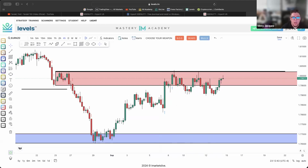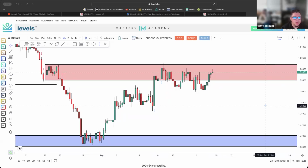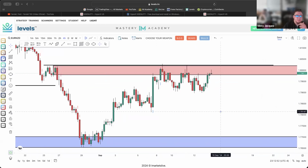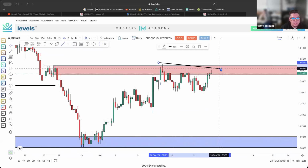And if it's going to push higher, right, what do you guys want to see? You guys have to start thinking like this. If we want to push higher and the market is consolidating, what do we want to see, guys? Right now, let's just take a look at the chart. What is the chart telling you, fam? Right, we can see we have consolidation. We can see we have consolidation in this area.